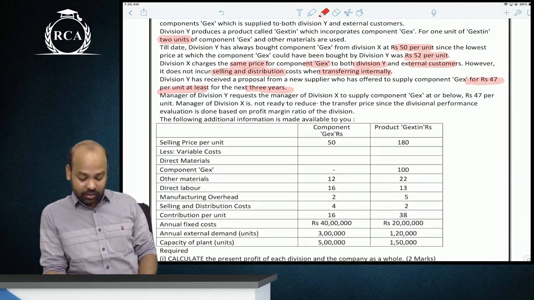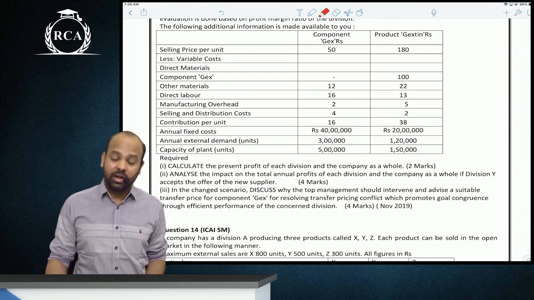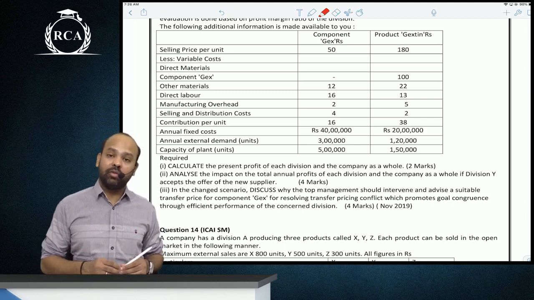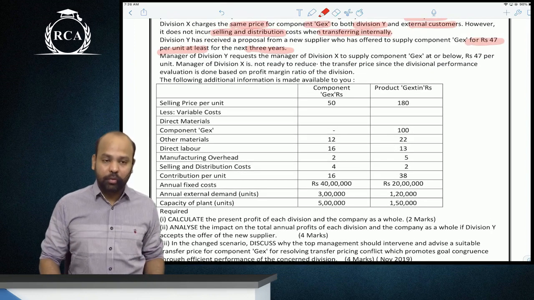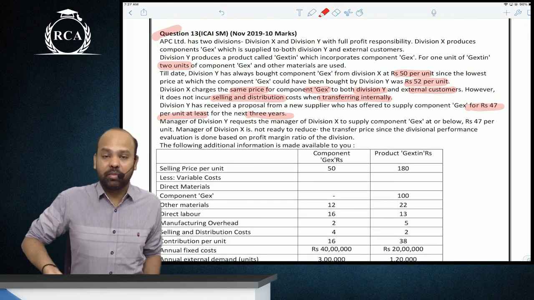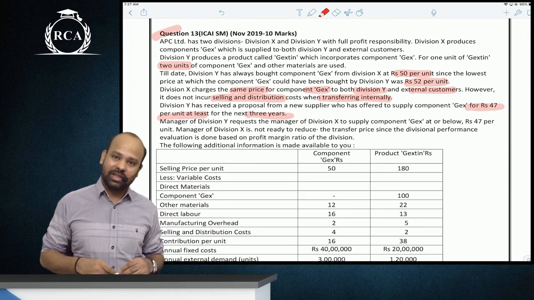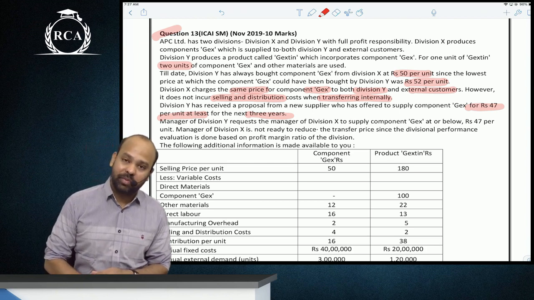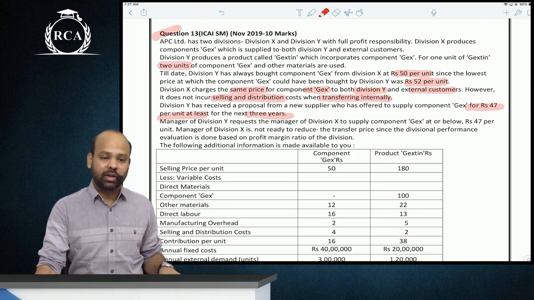Okay, this makes sense. The question is pretty simple. Instead of asking us to write the minimum transfer price and maximum transfer price, they are asking us to prepare profitability statements. Even if you write the minimum and maximum transfer price, the conclusions are not going to change. However, here the requirement is very specific: we have to compute profits. Read and understand the question.